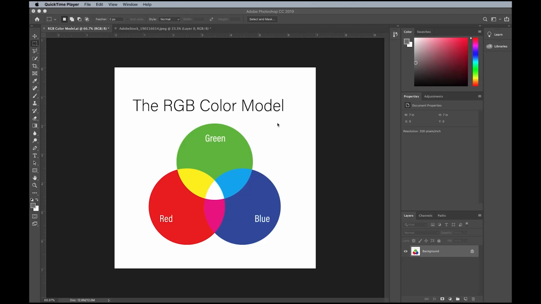We're going to talk about using curves to edit colors. But before we really get into using curves, we need to just kind of look at our RGB color model here. So we have our red, green, and blue. And we need to talk about a relationship that happens when we do curves. So what we're going to do is I'm going to talk about this and show you at the same time.